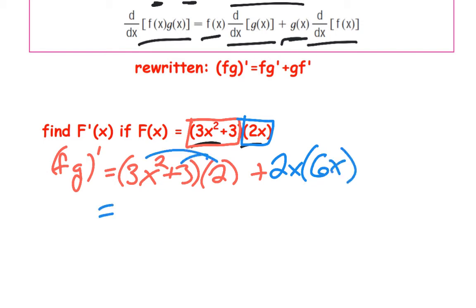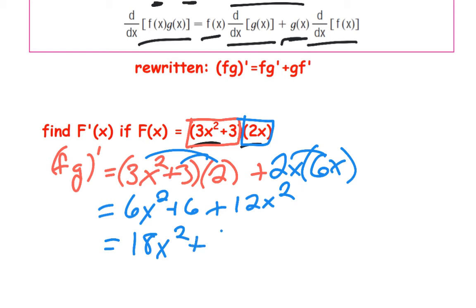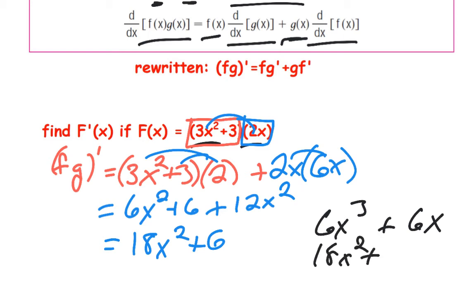And I'm going to distribute. And that's our derivative. Now, if you want to quickly check, if I distributed it, do it over here in black, this would have been a 6x cubed plus 6x, and so that would have been an 18x squared plus 6. So it is the same thing. I'm just showing you, forewarning, sometimes it's easier to do product rule.